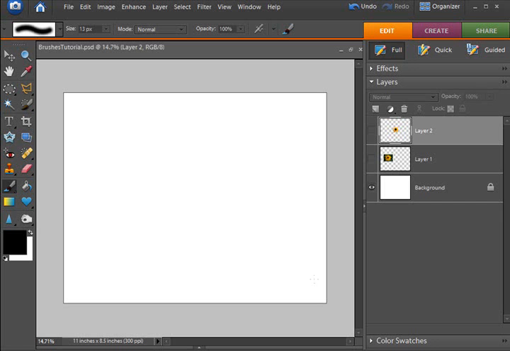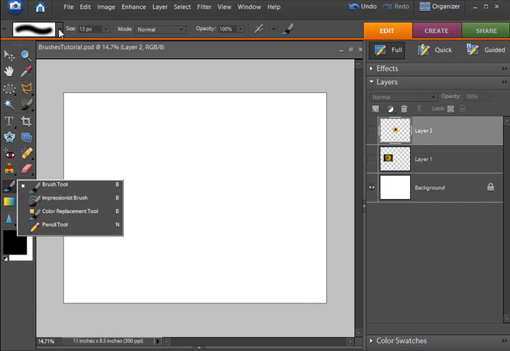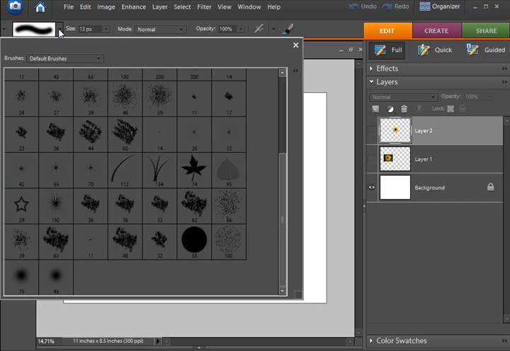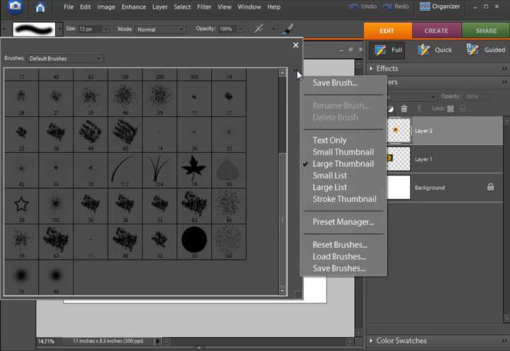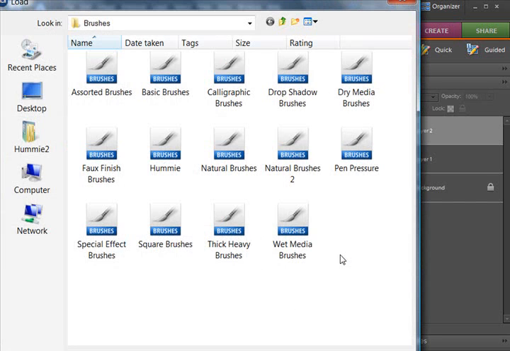Let's go to Photoshop Elements and load a brush. I'm going to activate my brush tool, hit the drop down menu and then the flyout menu, and choose load brushes. Now it's going to come up with where your preset file is, and all except for this one called Hummy.